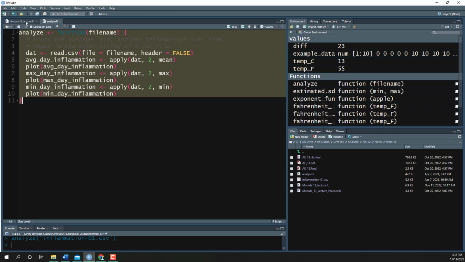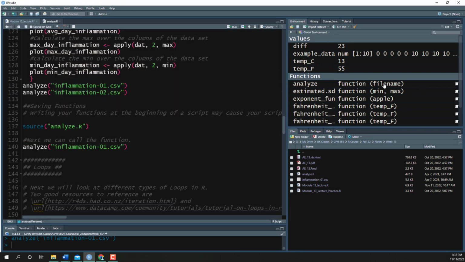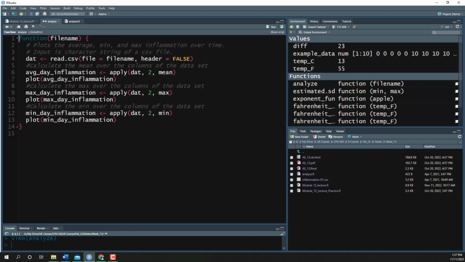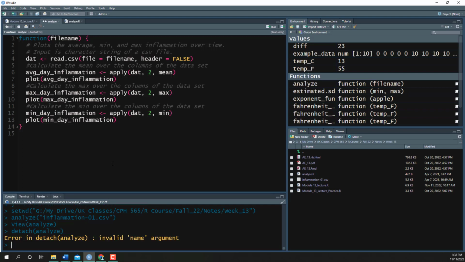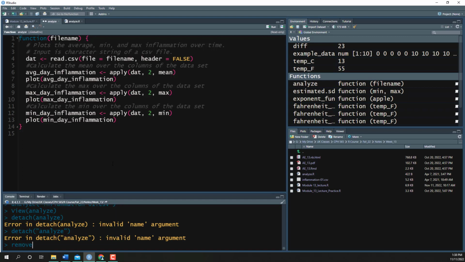So what we can do is you'll see that I've got analyze over here. Let's actually detach that. Sorry, I don't think I want the detach.